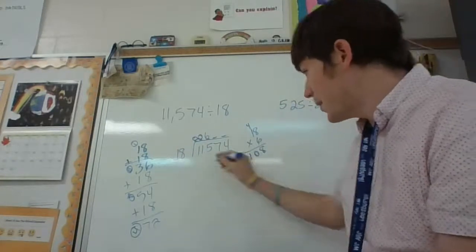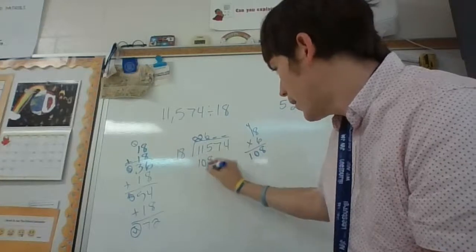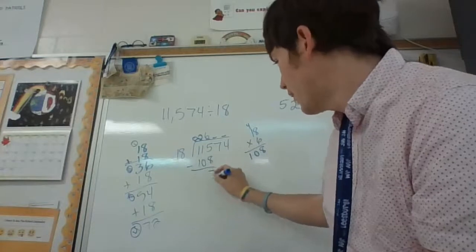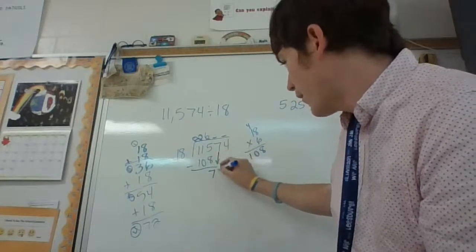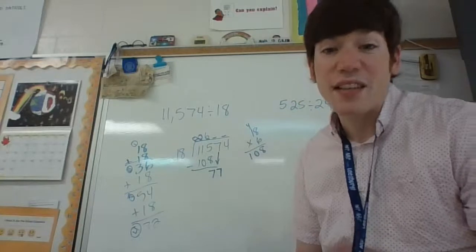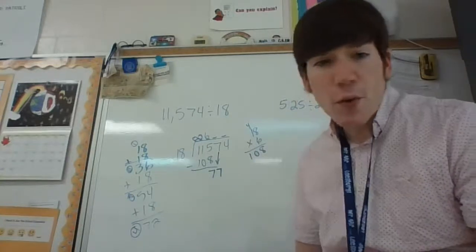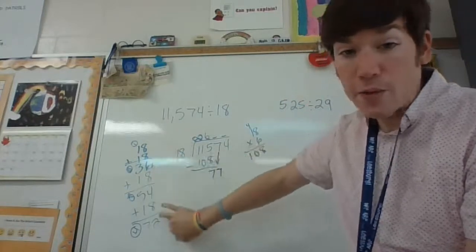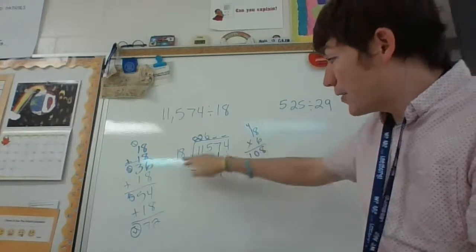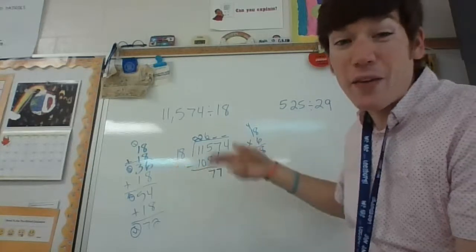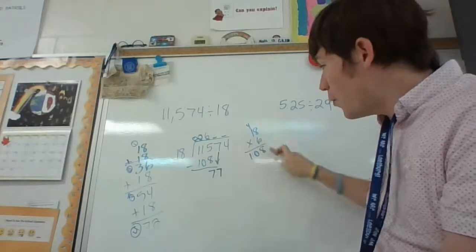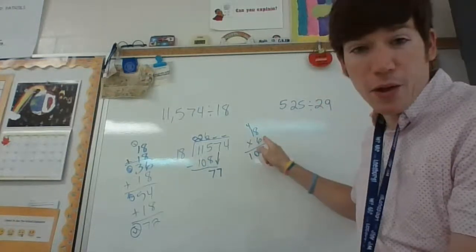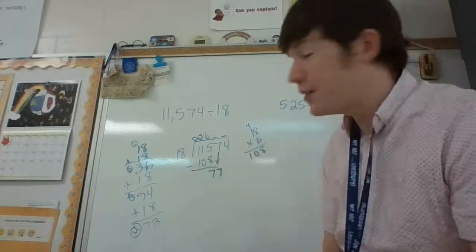So I'm going to put a 6 here. I already know that 6 times 18 is 108. Then just like before, I'm going to subtract. 115 minus 108 is 7. I'm going to bring down my 7 tens so that now I have 77 tens. This division works just like before. It's really just about either A, finding your multiples, or B, finding a number that is close that we can count by, and then using a guess and test. Now, let's say we had multiplied here and it was too big. I would just use the digit below. So I would have gone to 18 times 5 to see if that worked.